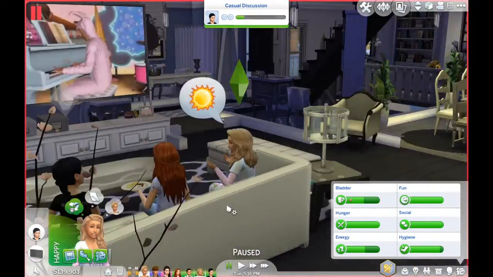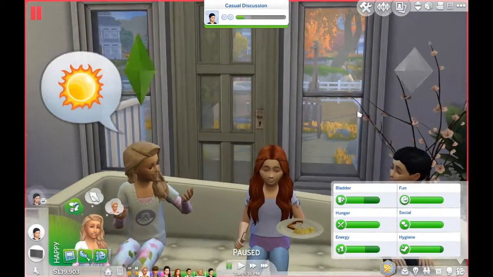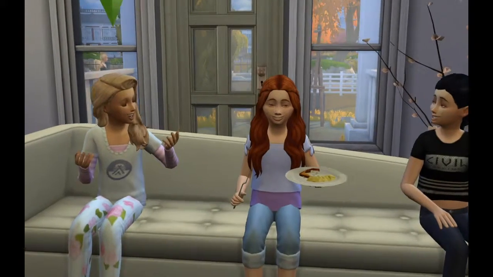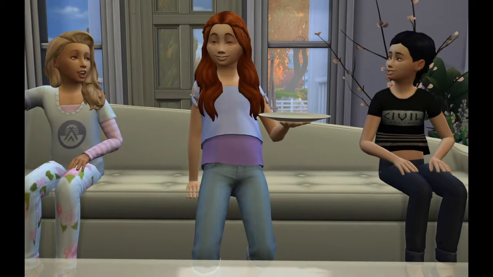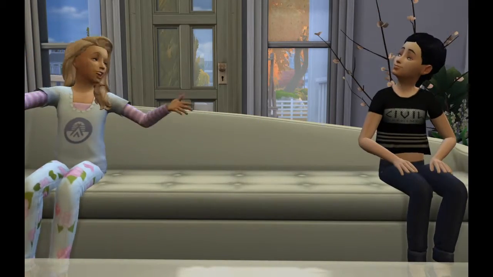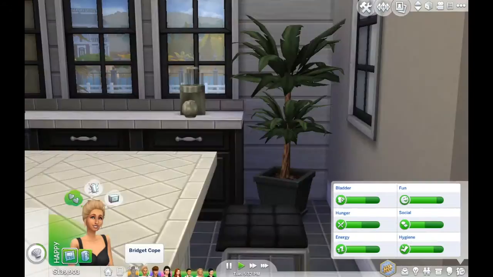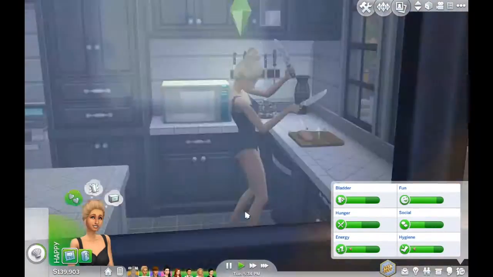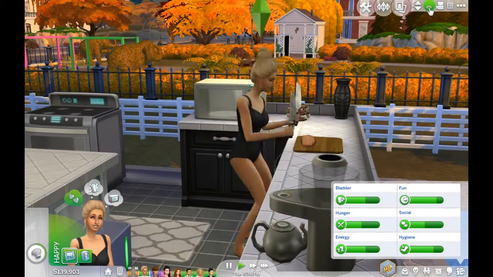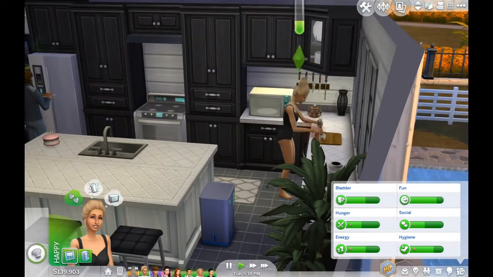Look at my little, oh, look at all the girls. Michelle is getting along. As you can see, she's not pissed off by having a new sibling, I guess you could call it. So he's just like, oh, hey, this is awkward. Okay, bye. Okay. Bridget, do you really think that's kind of weird to just walk around in that? But you do you. That's fine.